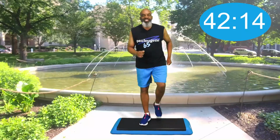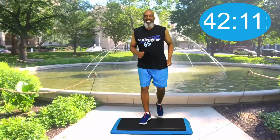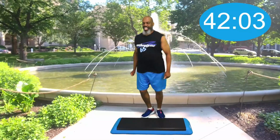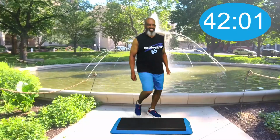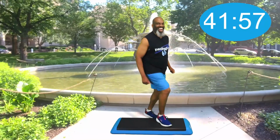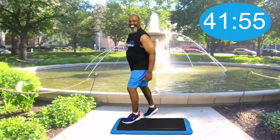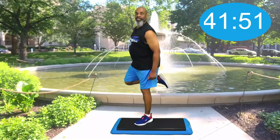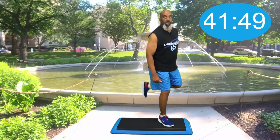And two. Yes. Now everybody, leg curl corner to corner right here. Right there. Bend that leg. Stand up tall. Looking good. How you doing, Shoko? I'm with you. We got it. Four more. And four. Three.